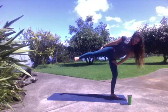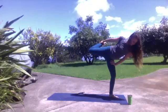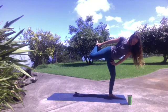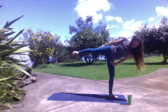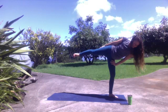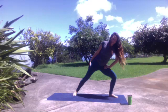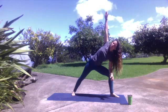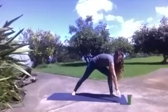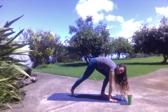If you took the dancer's pose variation, you can try it here. Hold for 3. An extended side angle. Low lunge. Down dog kick, left toes go high.